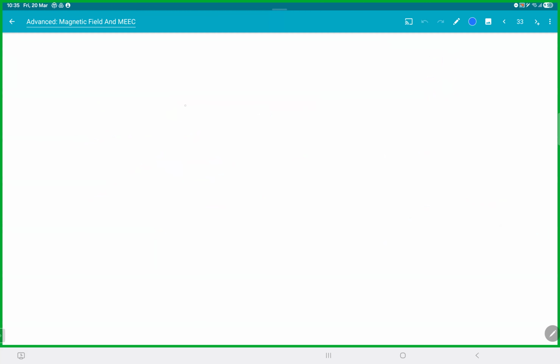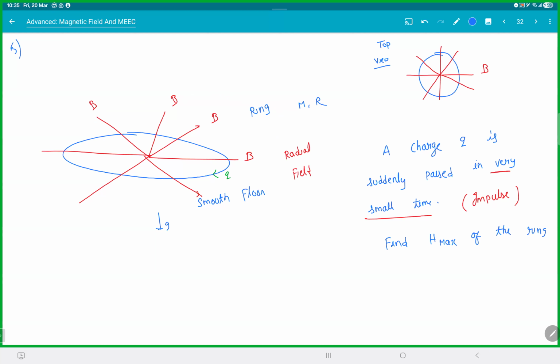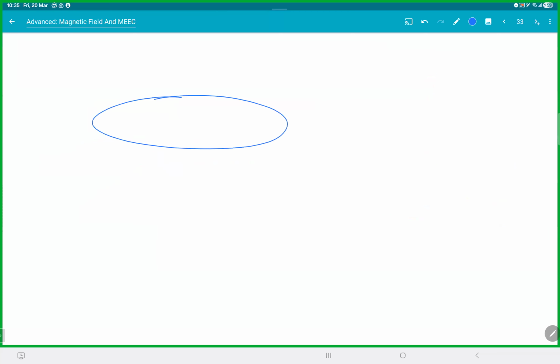So this is how you have to think. Okay, charge Q is going in a very small time. So that means Q by time is very big. That means the ring will feel someone sent a huge current for a small time, isn't it? Someone sent a huge current for a small time. That is the meaning of Q went in a small time. And if a current is flowing in a magnetic field, F is ILB, so that means I is big, so F is big. So this ring will experience a large force for small time, means it will feel someone kicked it with a huge force for a small time interval.